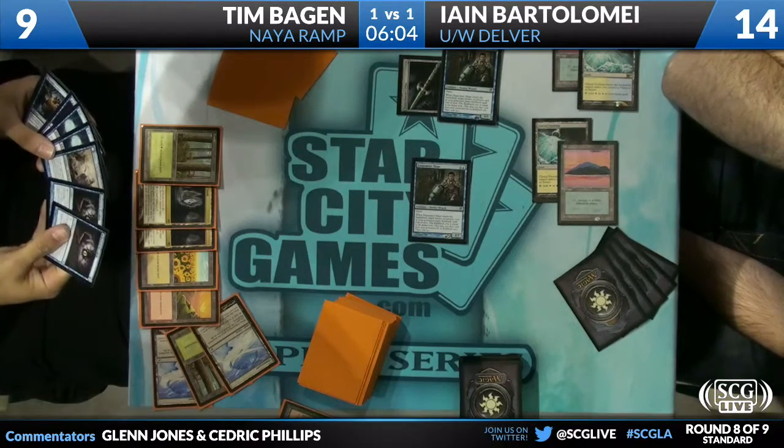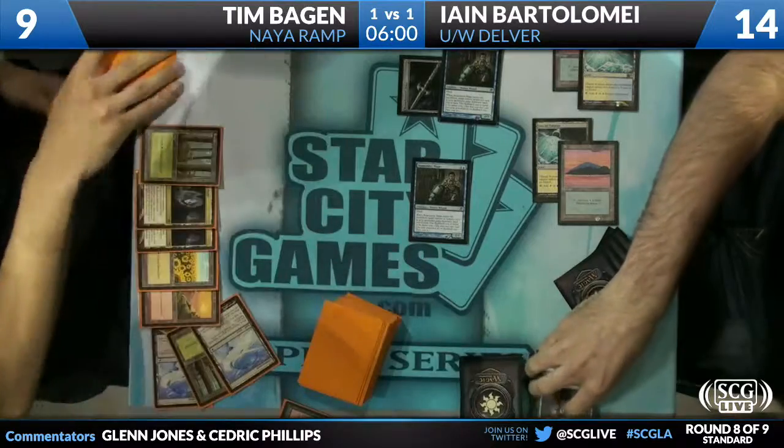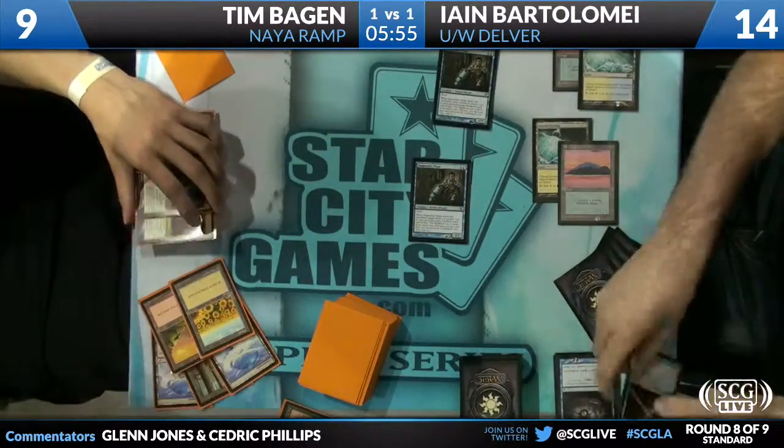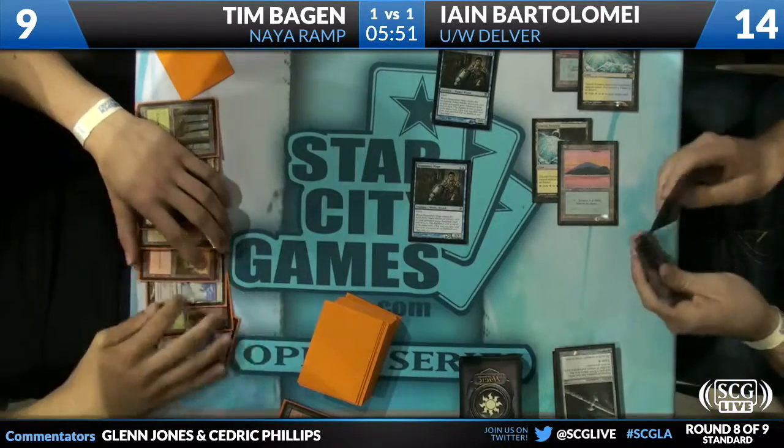4, 5, 6. So that Pike is going to be +6. We're not getting hit by that Pike. Yeah, you know, I was thinking maybe he was considering Restoration Angel, kill the 2/1. But yeah, you can't, it turns on too many of Iain's cards. That's going to knock Tim down to 5.